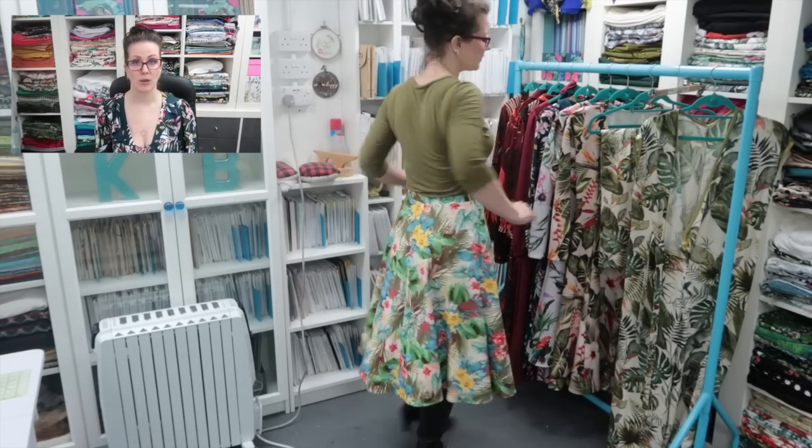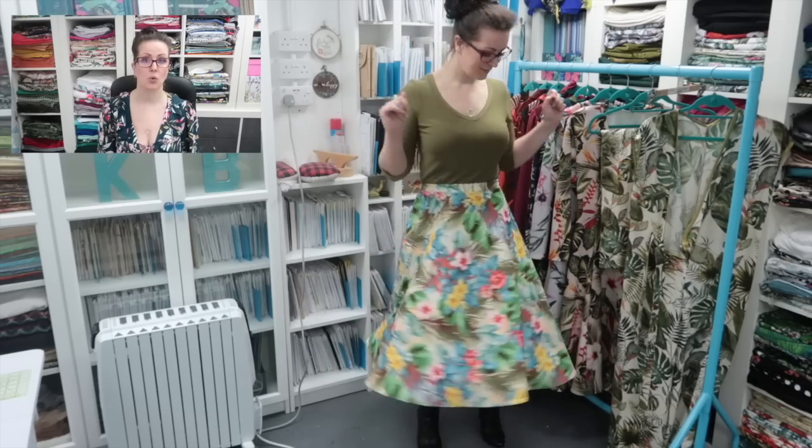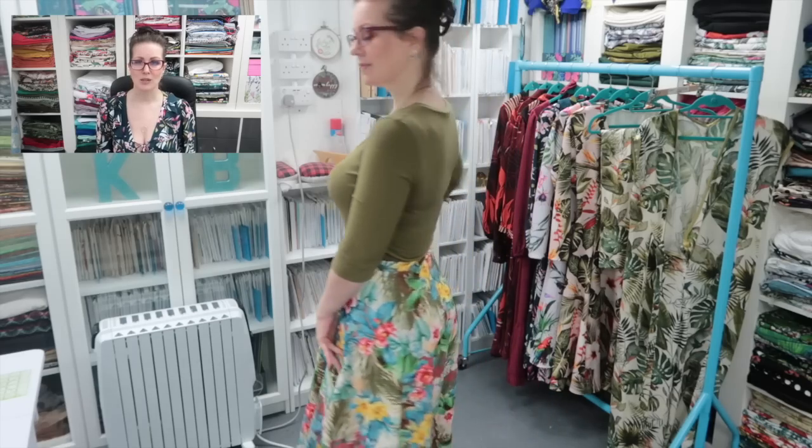Next up we have the half circle skirt from the Scuba Crepe fabric. I went through my stash to reorganize into collections. I went through my jerseys particularly because there was quite a few jerseys that I wanted to add in with the wovens. I had 3 scubas in my stash that had just sort of been languishing there for a little while, so I decided that, you know what, scuba is really quick to sew up, let's get them cut up and let's get them done, because scuba is also bulky, which is why I've ended up with some room back here. I made this half circle skirt.